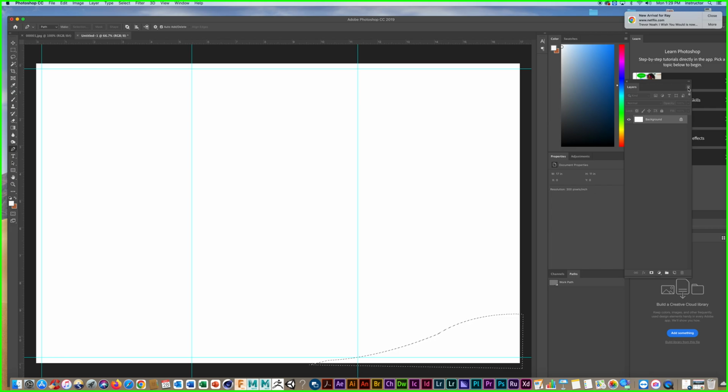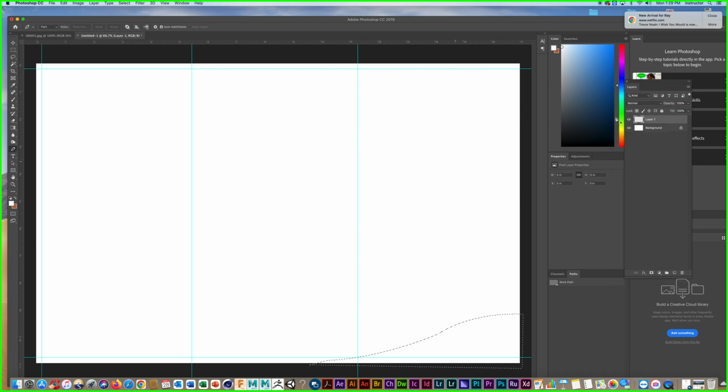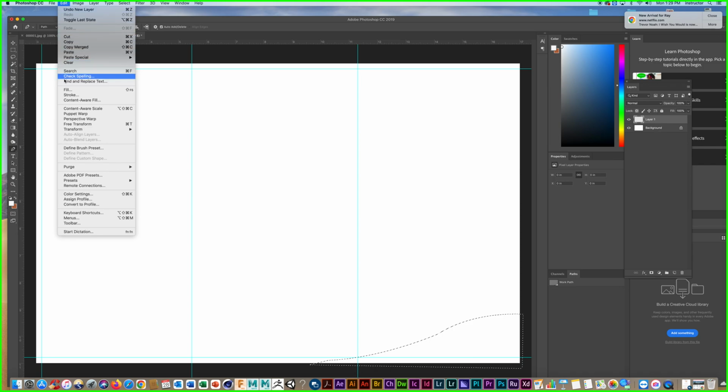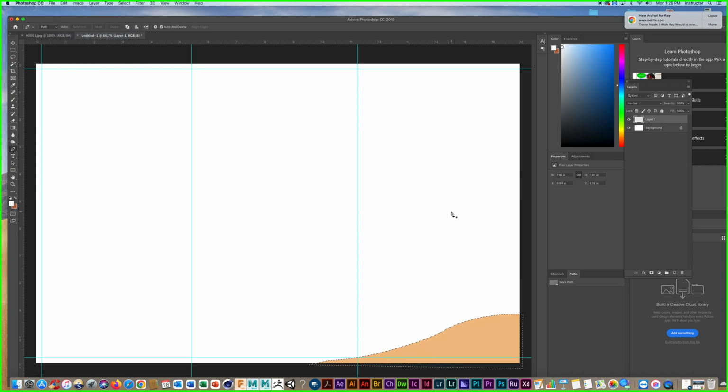I'm going to go into my layers. I'm going to hit New Layer, and I'm going to fill this layer in. Edit, Fill, a color. So I add a color right here. Now, what's cool is this gives me a foundation to add some gradient.